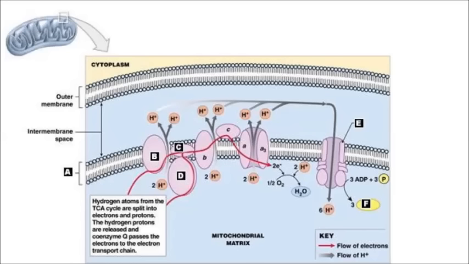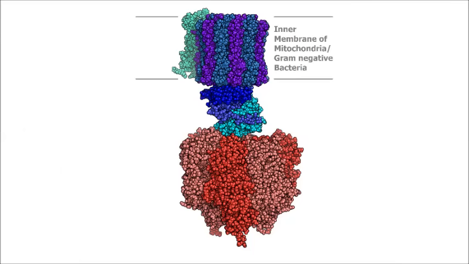Now, this is where the importance of the membrane comes in. When protons are pumped across a double membrane, it results in a higher concentration of protons in the space between the 2 membranes, and this gives a concentration gradient which can also be described as a charge gradient, and it can also be described as a pH gradient, because remember, it's protons that we've pumped across. So now we get to the ATP synthase.